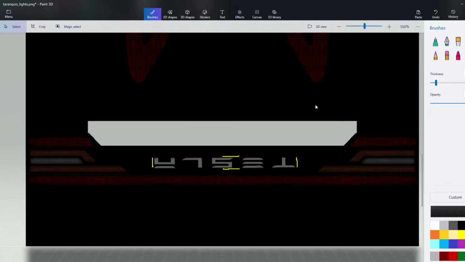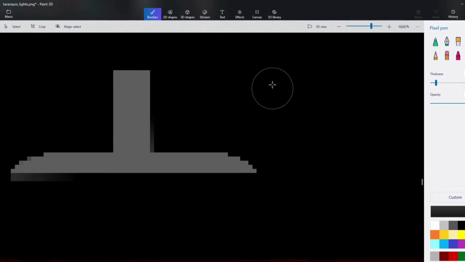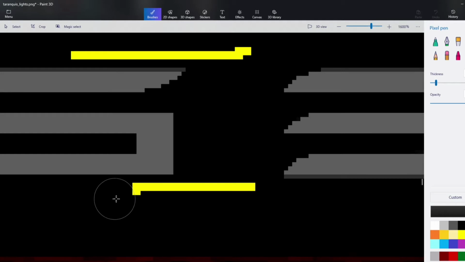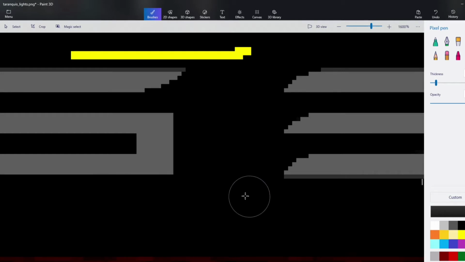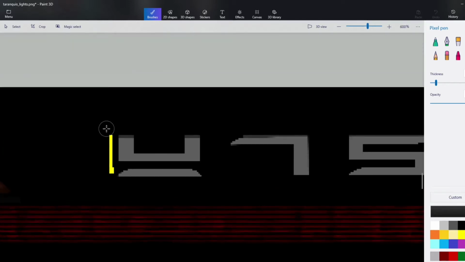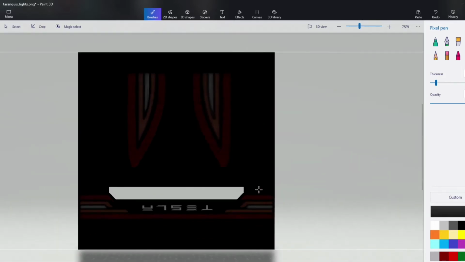Bam, once we got that there, let's get our pixel pen over here again. Get the color black. Zoom in, and we're going to take the yellow lines. We're going to take our guidelines out. Be careful not to hit that Tesla, or you'll have to just go back and do it again. That's all. Boom. All right, that part is done.